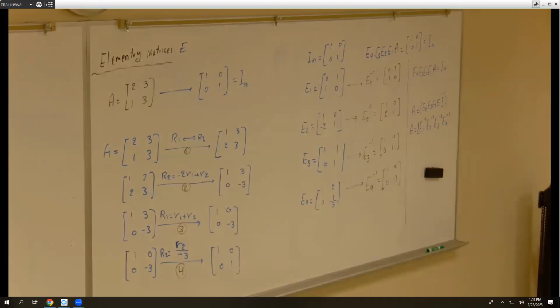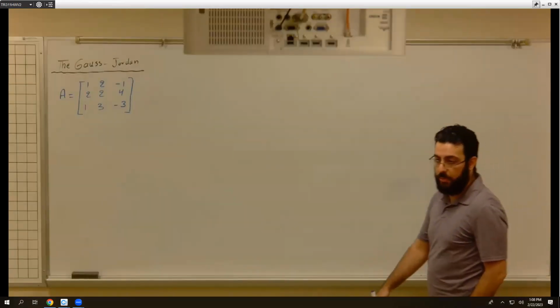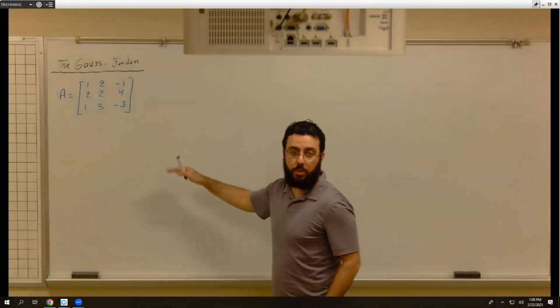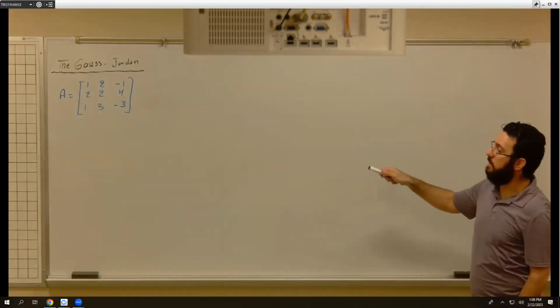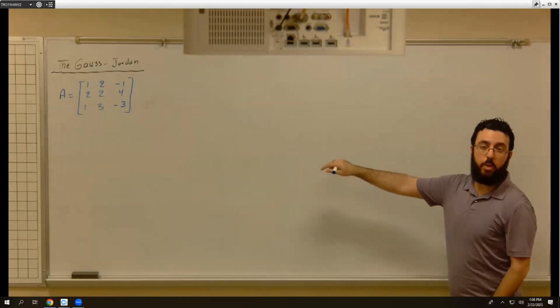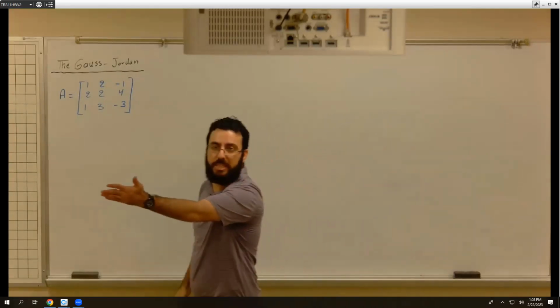The inverse of the one over there. The first thing we're going to use the Gauss-Jordan method to find the inverse for this matrix, okay? I'm going to show you the method because we're going to use the row operation method to find the inverse. But at the same time, when we finish this example, we're going to try to write down the elementary matrices, because it's the same as what we did in the previous example.